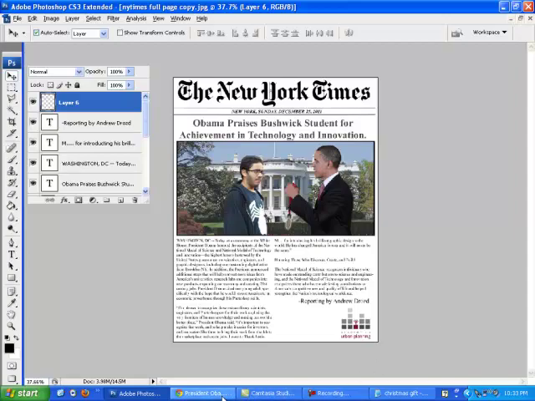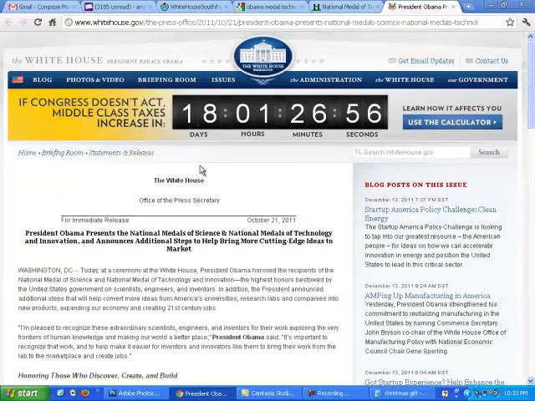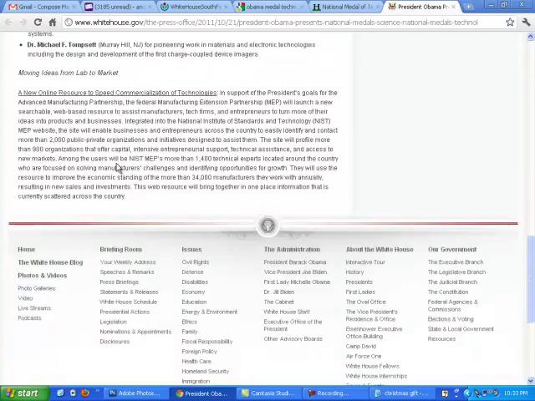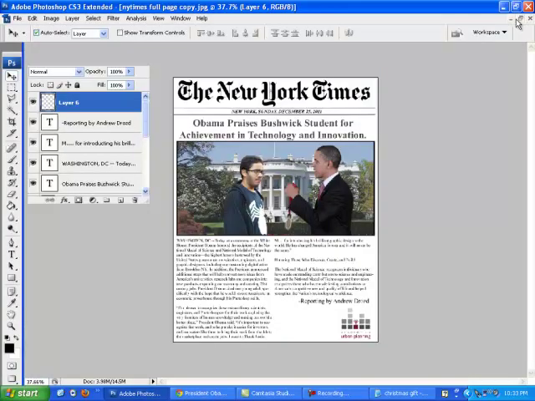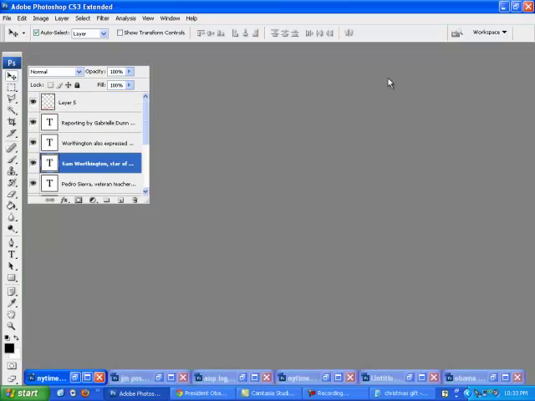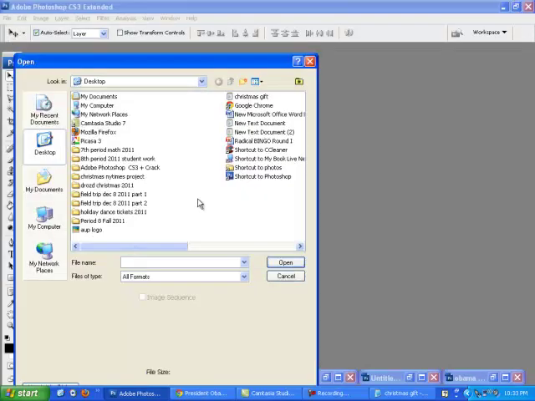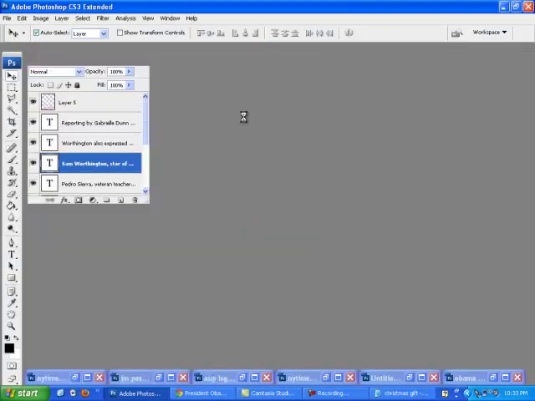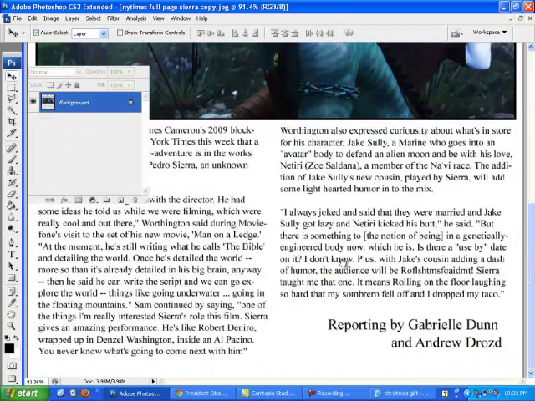Now, on this article from the White House, there's no specific author. It's a statement in release. It's by nobody in particular. But you'll notice that on this other article featuring Sierra, it says that it's by Gabrielle Dunn and Andrew Drozd.